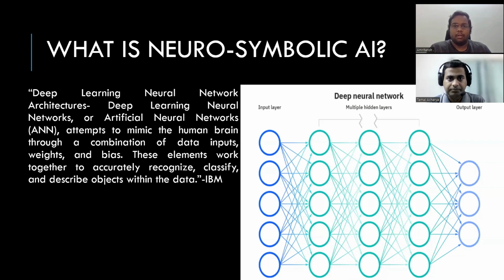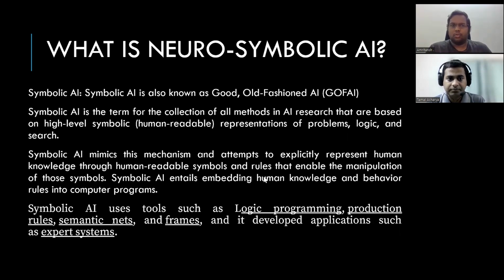Important. And as some of you might already know, symbolic AI used to be called good old-fashioned AI. Initially, this is how AI started, as in, if we tried to collect all the methods which are based on representation of problems of logic and search, right? The idea was we would be able to come up with these systems, put all these things together, and come up with rules that manipulate all these symbols, right?